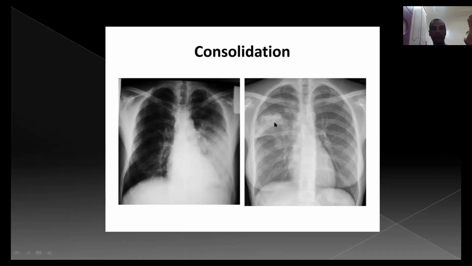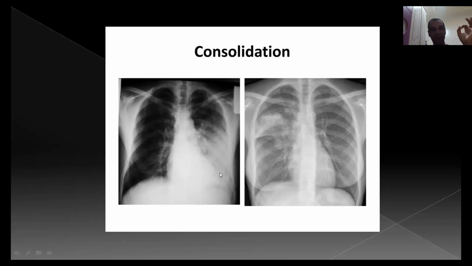So you can here see this is alveolar shadows. Consolidation means alveolar shadows. It's most commonly ill-defined, like this one involving the right upper lung zone, and this one involving the middle and lower lung zone.